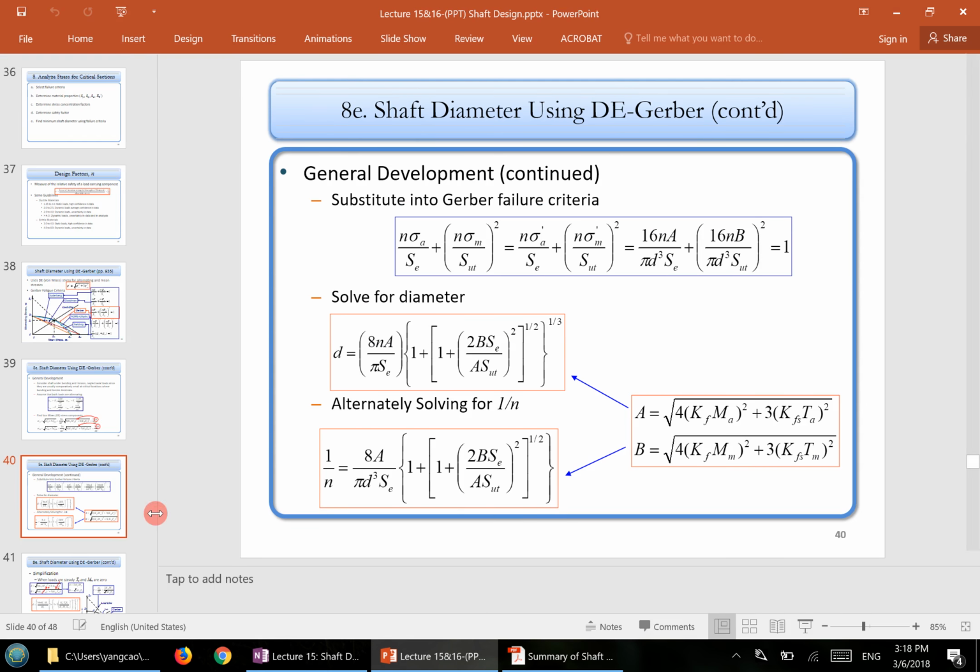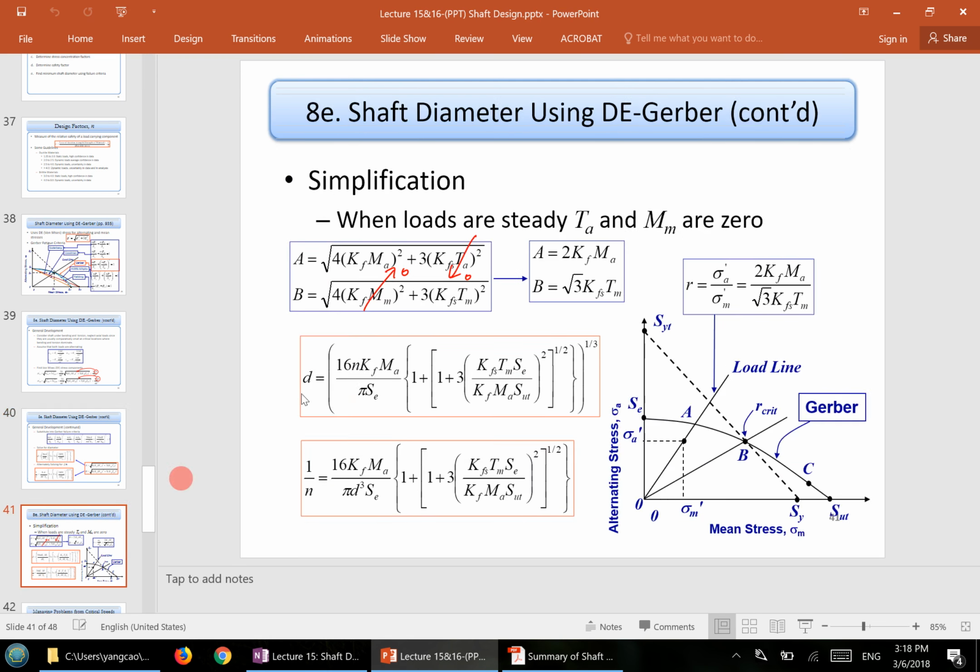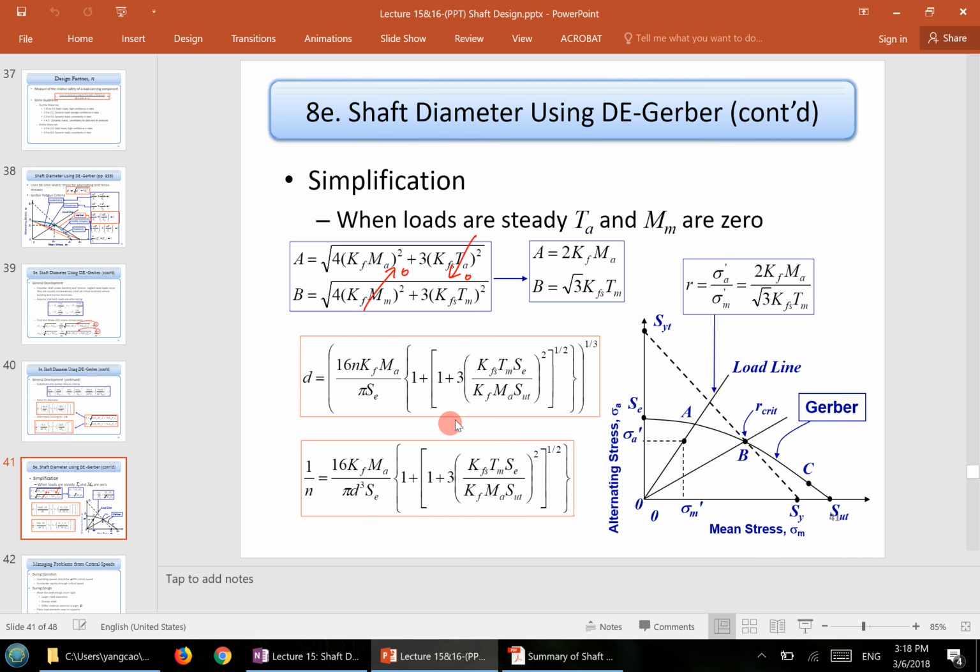This slide shows that if TA is 0 and MM is 0, how that equation can be simplified further to become this one here. So the formula is not really anything new, because this is design. The formula here is for calculating the diameter.